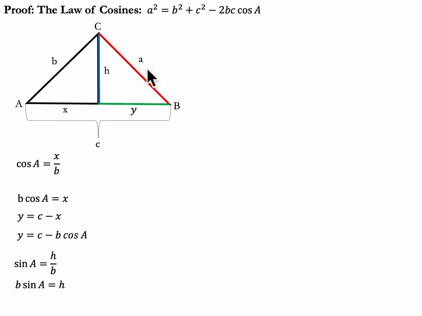If we look over at this triangle, we could redefine cosine of B and the sine of B, but I find it's helpful to remember, if this is a right triangle, let's incorporate the Pythagorean theorem. You can see that theorem is kind of hidden here. So let's try that out. If this is the right triangle, a is the hypotenuse. That means a squared equals y squared plus h squared. Now, maybe pause the video and try some substitution here. Take the value of y and the value of h that we already have defined.